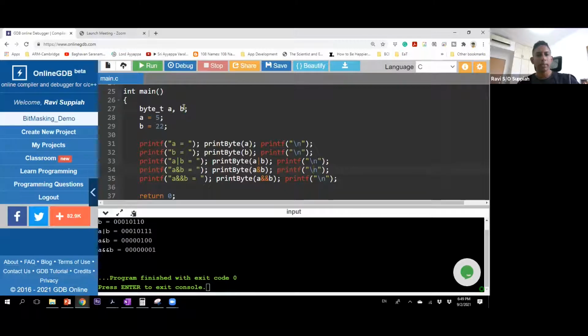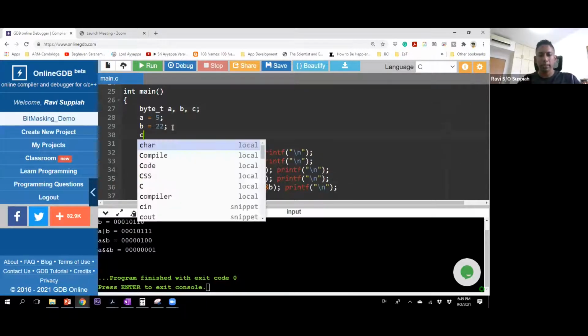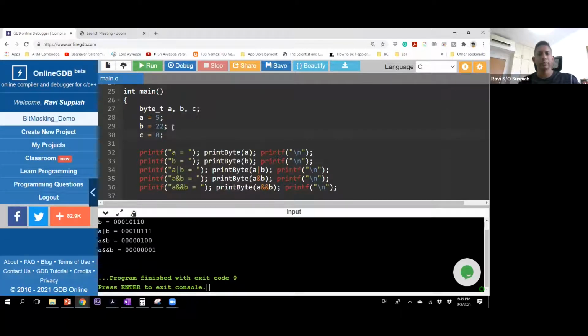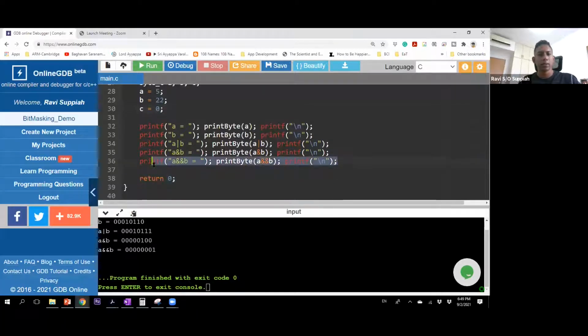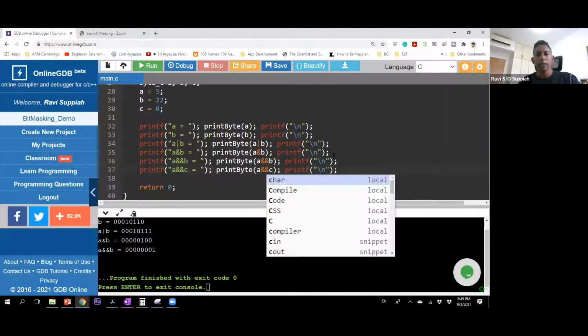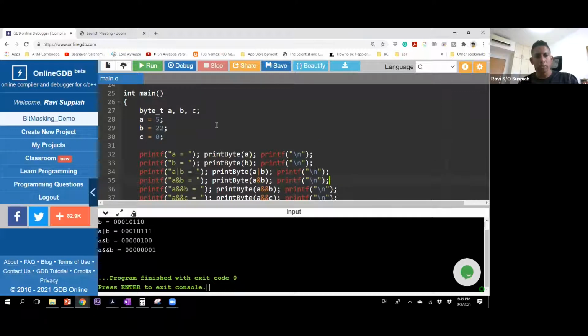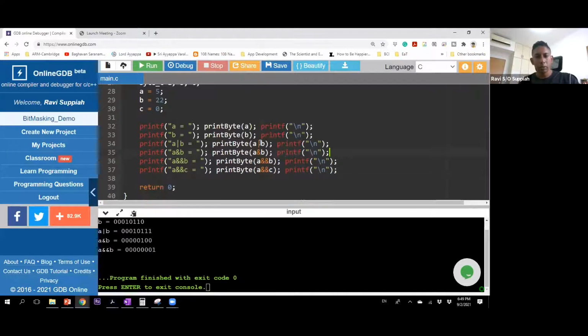Similarly, let's try if I put another variable C and I say C equals 0, and instead of A and B, I put A and C. In this case, C has a value of 0. That means all the bits will be 0.